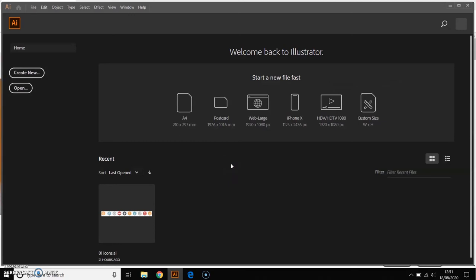So when you very first open Adobe Illustrator, in class it may ask you to put in some credentials. So you just need to put in your student email, which is your student number at student.bpc.ac.uk. And then you just need to put in your normal password that you use to log into the computer. If this doesn't work, please ask your teacher, which is likely to be me, and I will help you get into that.